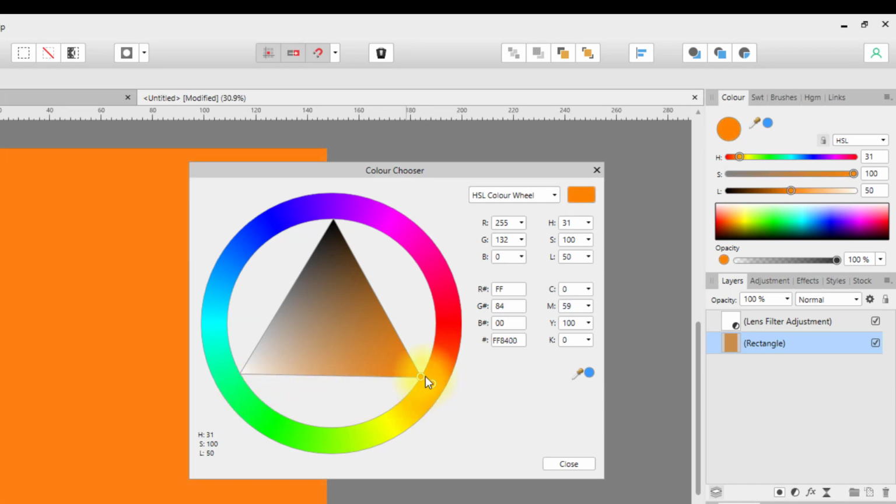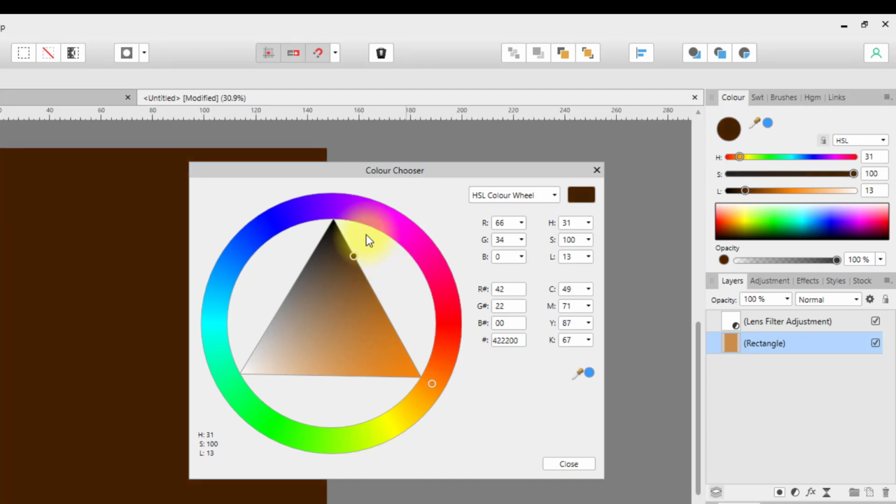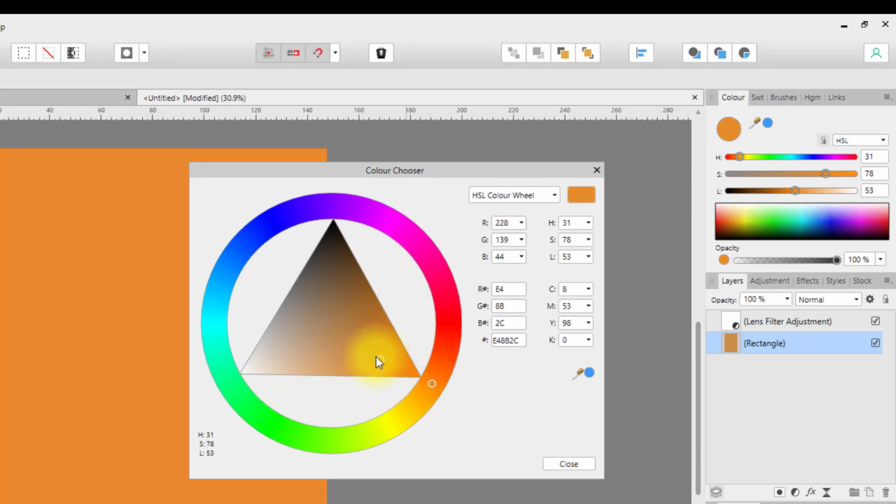And if I go up on this side, staying right on the line, it will make it darker, and that makes it lighter. But if you bring it anywhere inside, you can make it lighter, but also alter the saturation of that colour.